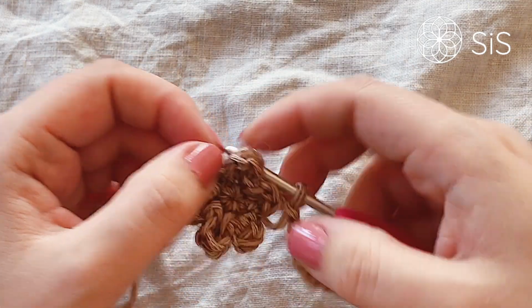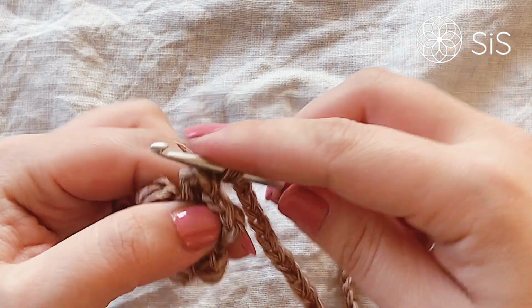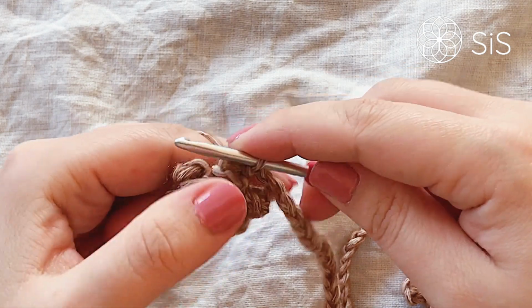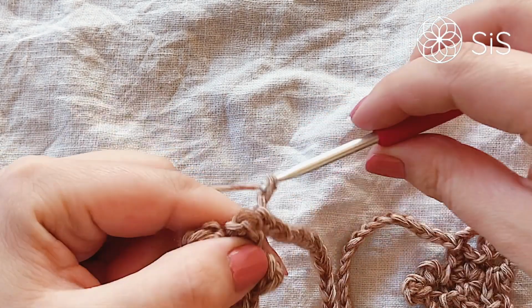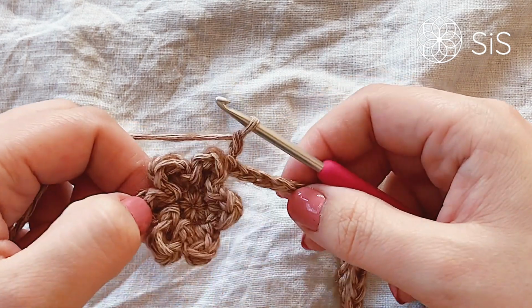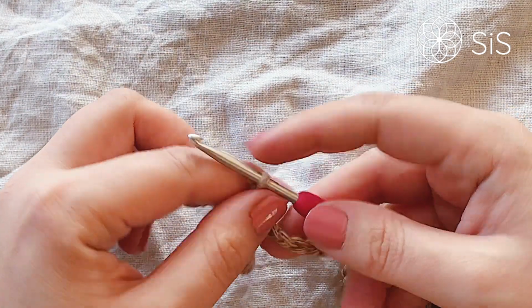Just make sure that it doesn't show on the front. And 2 holds better than 1, so that's why I chose to go through those. And then just chain 20 again. And it doesn't matter if you want to put it higher up so it hangs more drop-like, do that. It's just attaching, okay? So 1, 2.